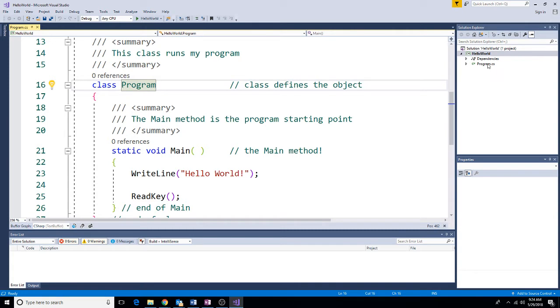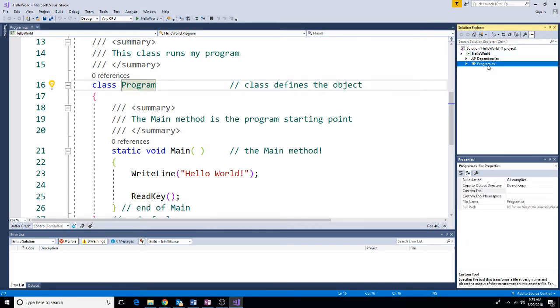I can do that, and the way I'm going to do it in a controlled manner is by using Solution Explorer. So if I use the Solution Explorer window and click on my program.cs file to select it, just like any file within Windows, I could click again to go into rename mode, and I could rename my .cs file that way.